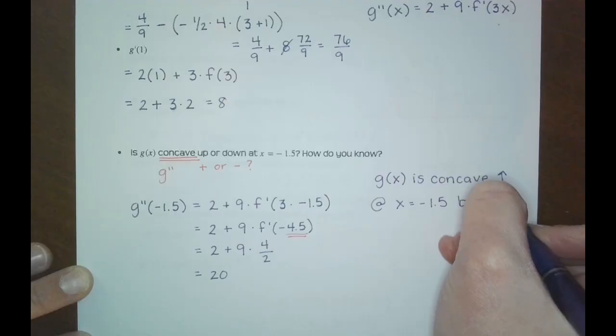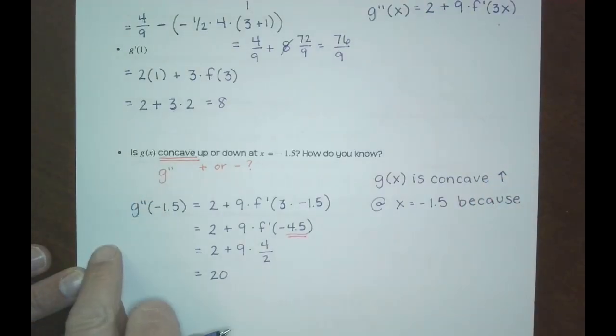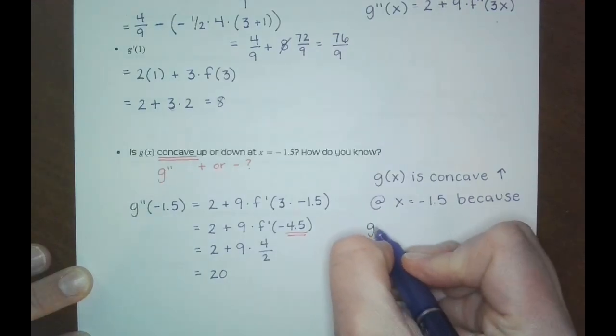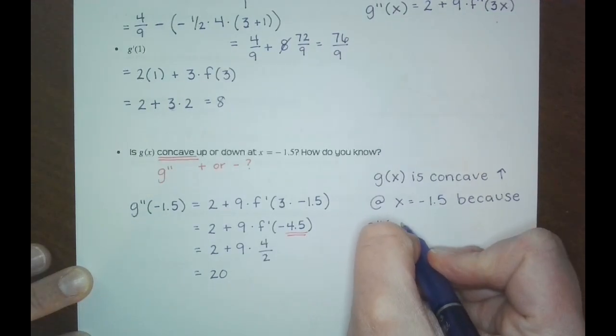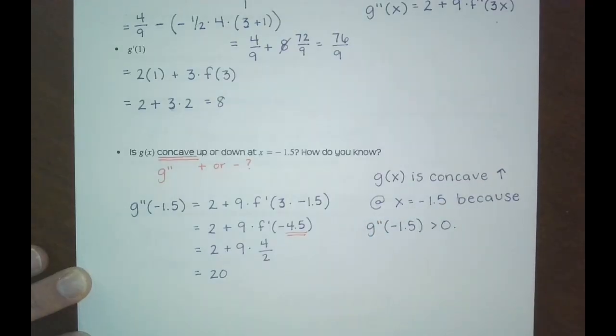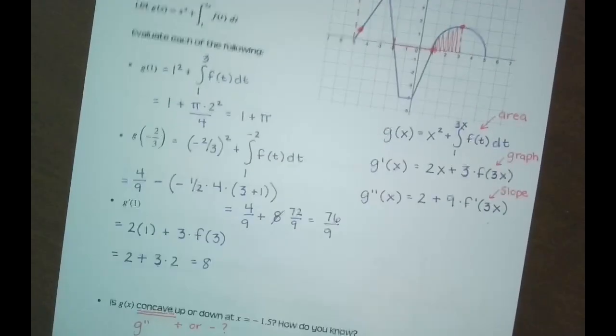because, now I want you to notice how specific I'm being here. I'm not just saying g double prime of x. I'm saying g double prime at that point, right? So g double prime of negative 1.5 is positive. Okay, so I did the math to show that here. Again, really all I cared about here, because all these other numbers were positive, is as long as this slope was positive, that really would be enough for me to answer my question. Okay, and I could have told that just from looking at this picture.